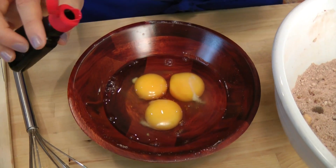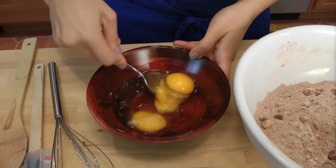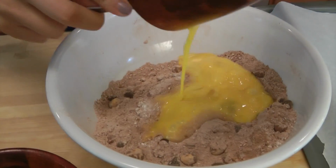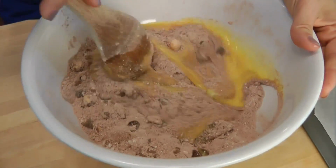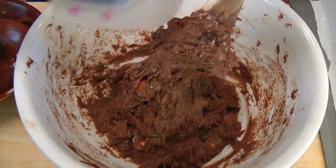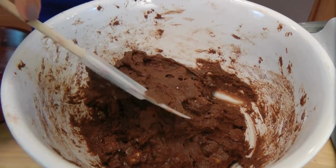Now I have 3 eggs here. I'm just going to add a touch of vanilla to this, and I'm just going to beat them up. I'm going to add the eggs to my flour mixture. Now you can use a whisk, you can use whatever you want. I'm just going to use a spoon and gently work this in. Our batter is pretty much done. Came together really nicely and it's really fast, as you can see.